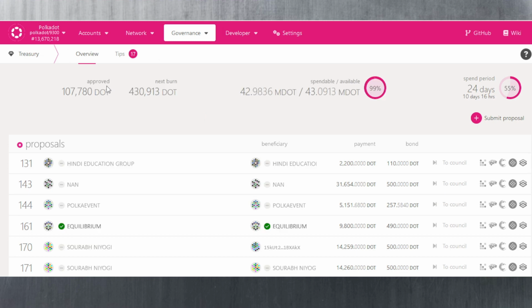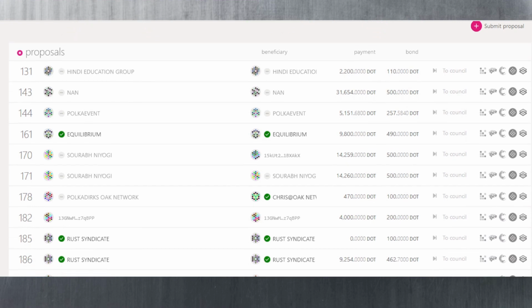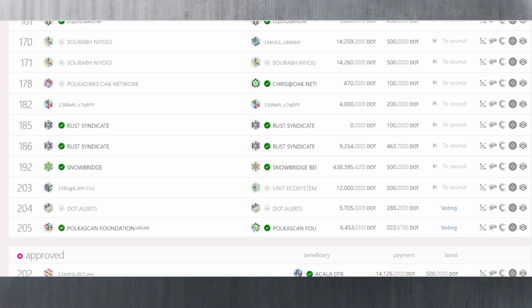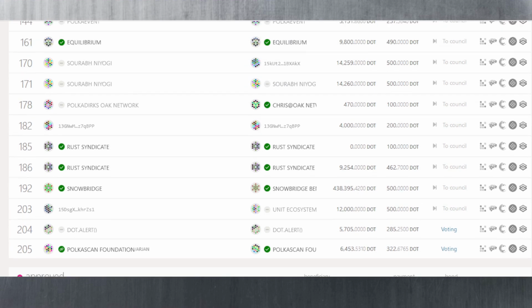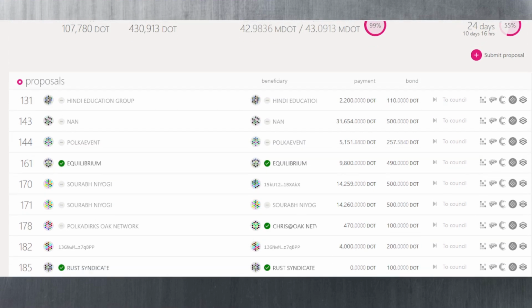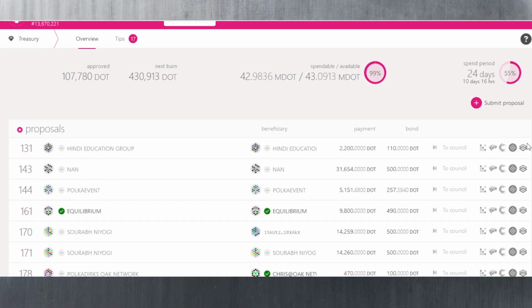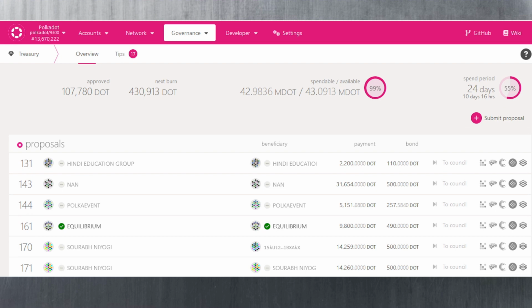Treasury, again, the Treasury proposals here. You could see all the different proposals of people requesting funding. These are the different information that we've got on them here. As you can see, the approved ones down at the bottom, and then the ones that are currently running at the moment. Again, you can check information on these proposals by going to Subsquare or Polkassembly, which again, Polkassembly is a really good one because you can comment there as well.